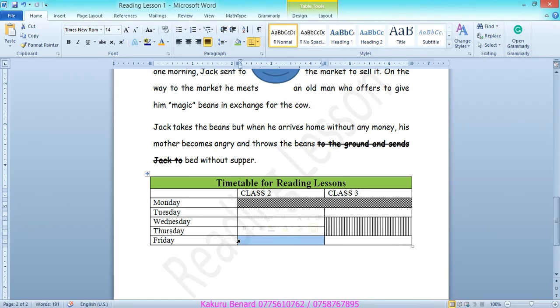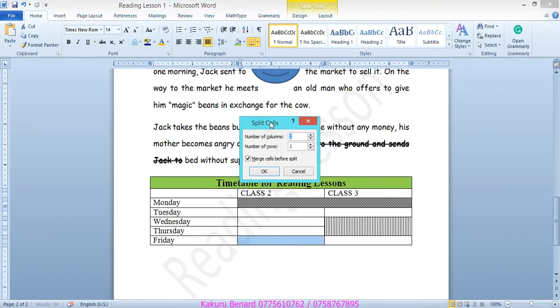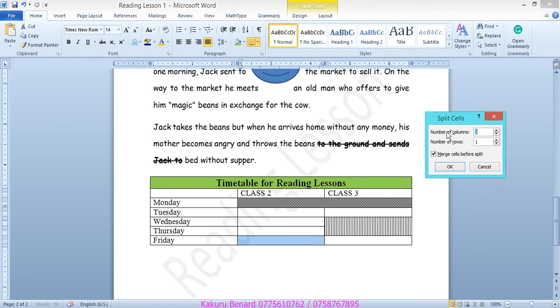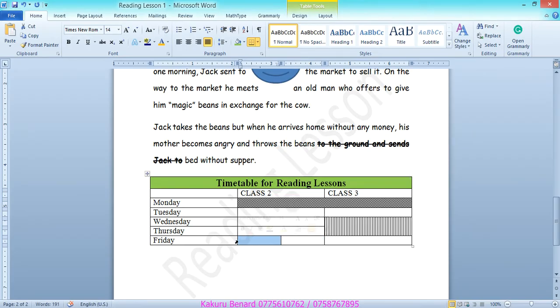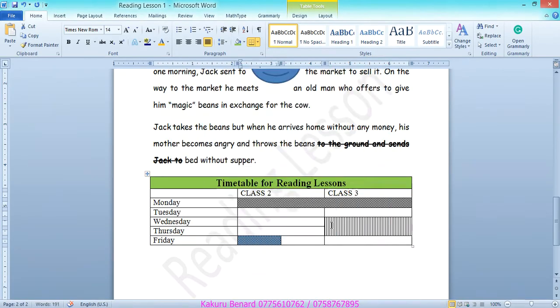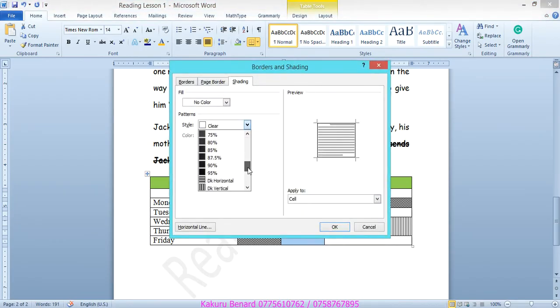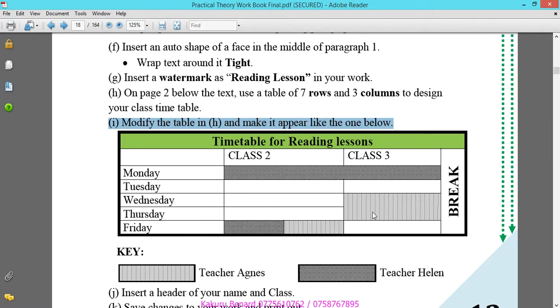Next on our table, this cell will split into two. Click on it, right click and choose split cells. Number of columns 2, number of rows 1, click OK. Select the first cell, right click borders and shading, under shading patterns move down and choose decay grid, click OK. Then this one here, right click borders and shading, under shading tab move down and choose rot vatco, click OK.